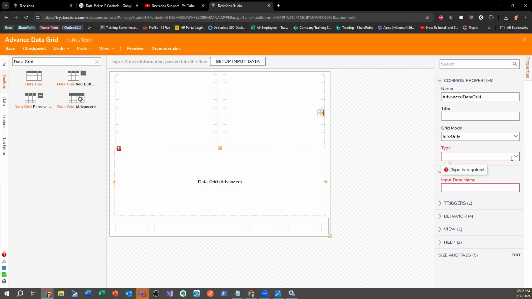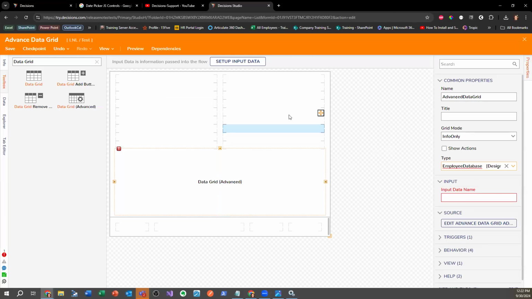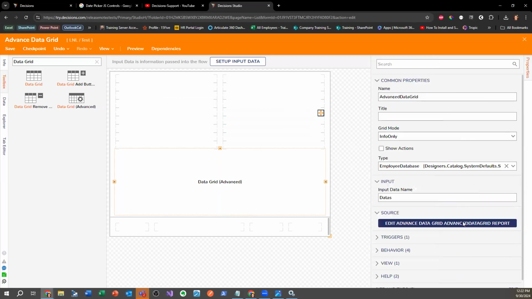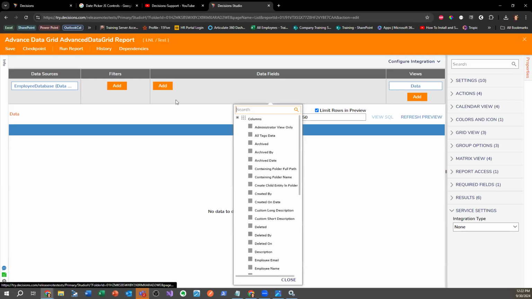What you can do here is, let's say I want to specify your type, and let's say it's a list of, I'll grab a list of employment data for example, or probably a list of your external type of your integration. But what this allows me to do is edit this source right here. And this allows us to leverage the report designer without having to necessarily store that data. We can just deal with the integration itself.